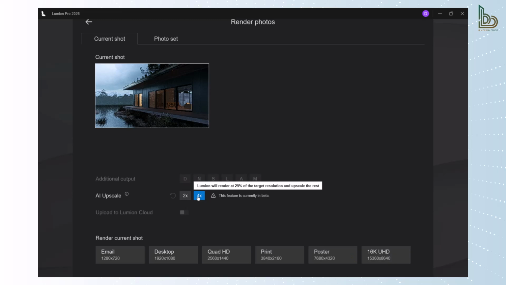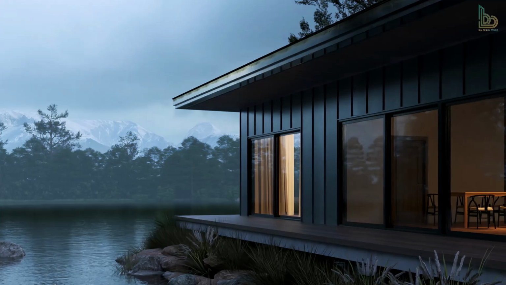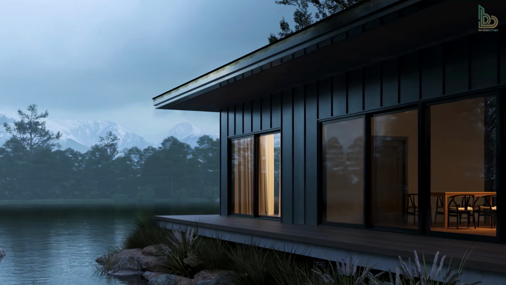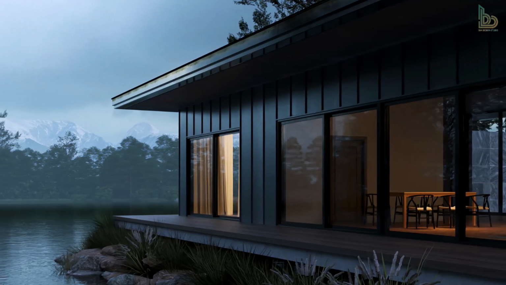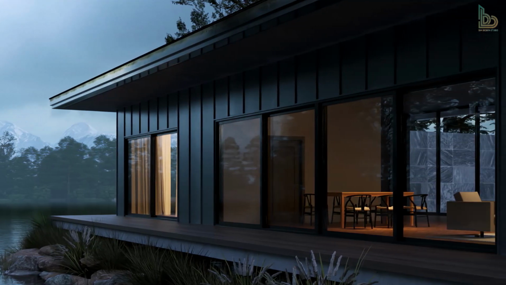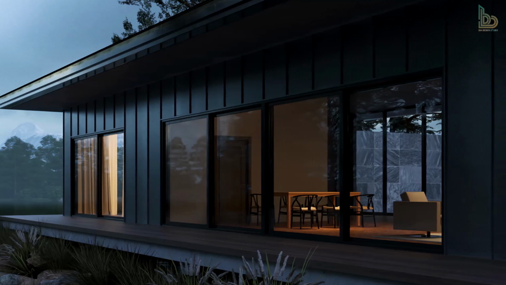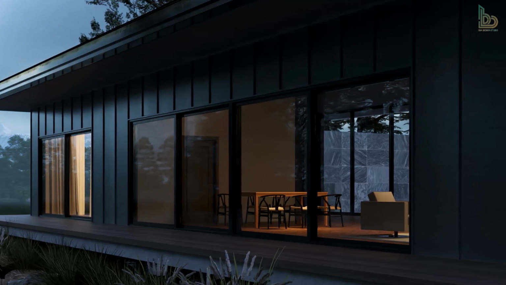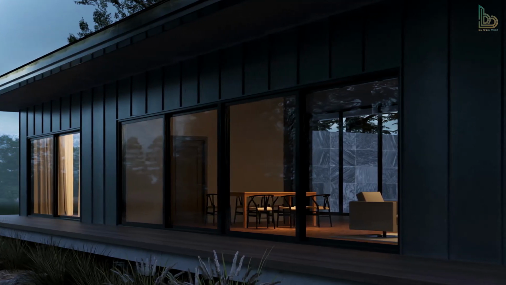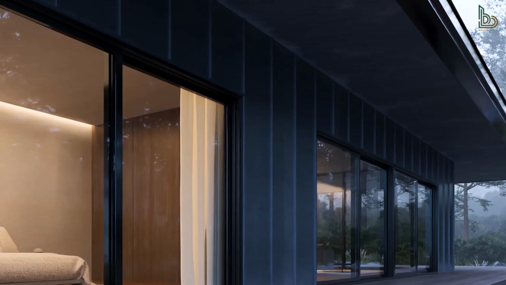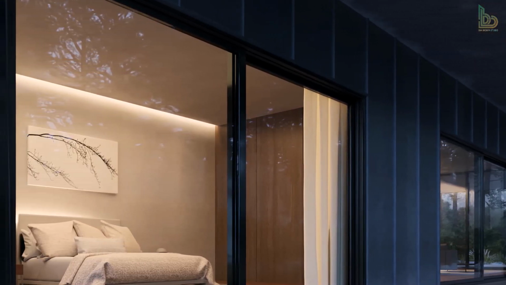Finally, let's talk about the massive resolution leaps. Lumion has introduced an AI-driven 16K upscaler. Here's how it works. You don't need a supercomputer to render a 16K image. The AI upscaler takes a lower resolution render and uses depth and normal maps to intelligently add details as it scales. The new 4x mode allows you to export billboard-ready images with unprecedented clarity.